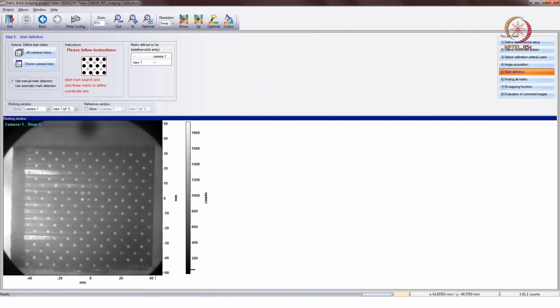Once you are sure about the proper calibration image, press the next option. Next, we need to define the origin of the image field by marking three key positions, which are 0,0, x,0 and 0,y. To do this, click on all camera views.